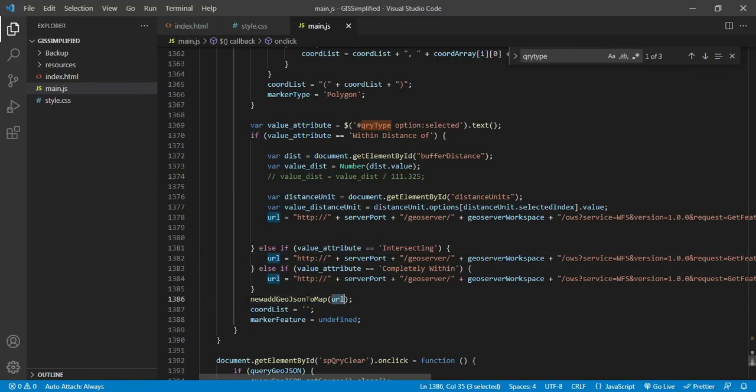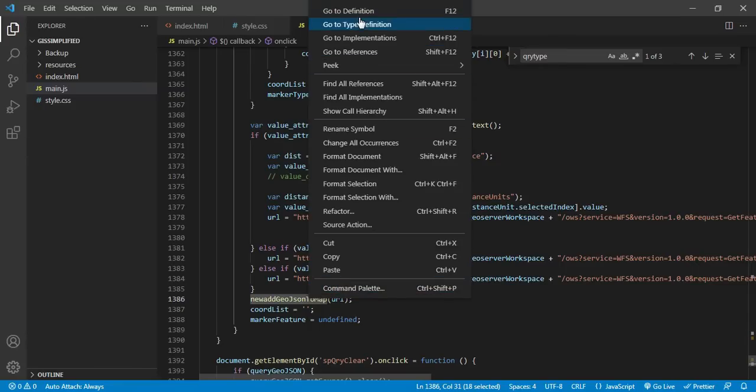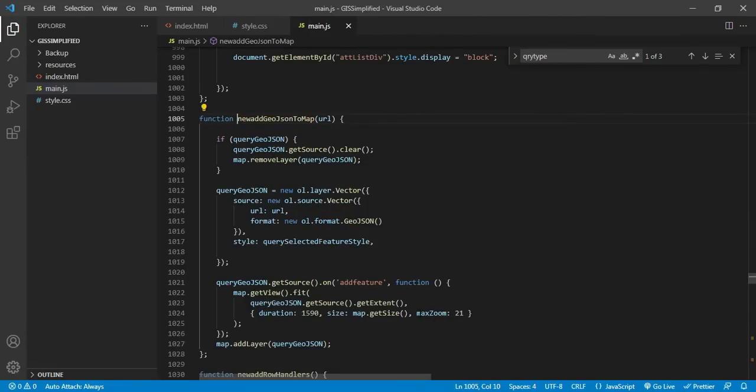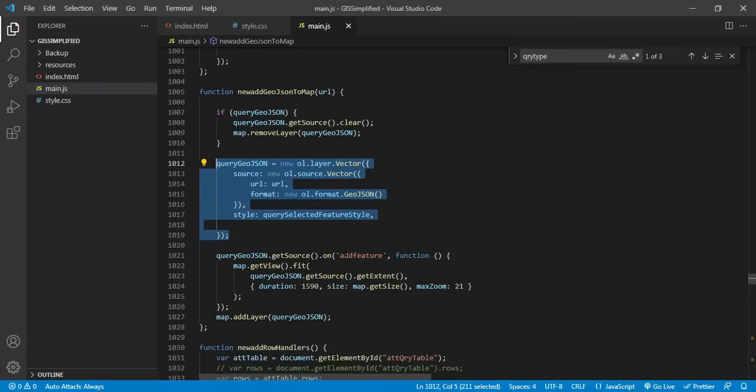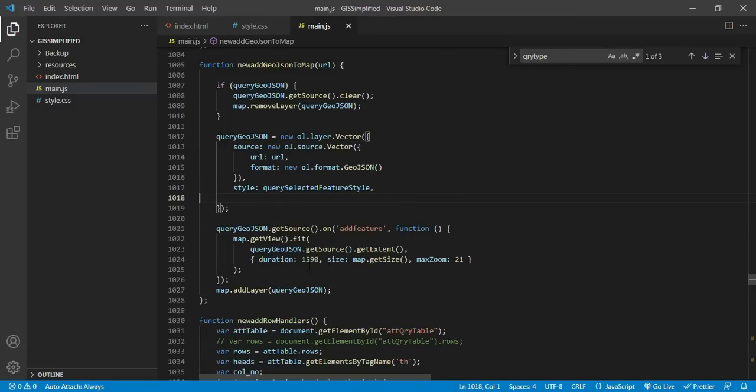So let us see this code, add GeoJSON to map. Now you can see over here, it is checking whether a GeoJSON has already been added due to execution of some previous query. If a query was already executed and a GeoJSON is there, it will remove the previous GeoJSON and then define a new GeoJSON, and then it will fetch that GeoJSON from the Geoserver and add it to the map.